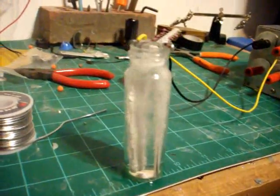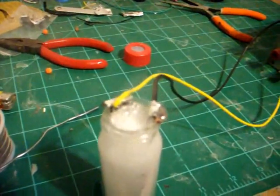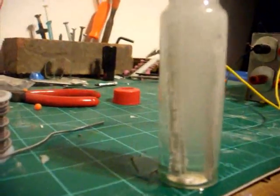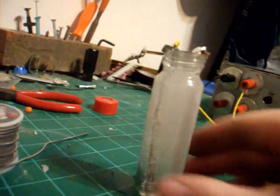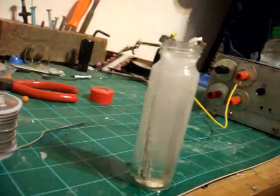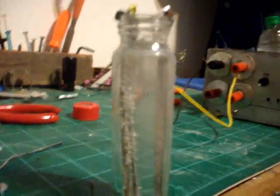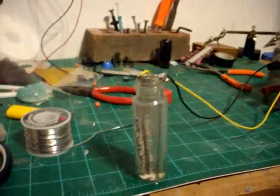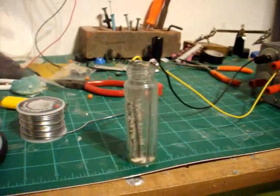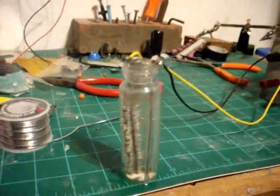Watch how much gas this thing puts out — so much I'd turn it off to keep it from overflowing. I'm using aluminum and copper, but I just put it on a small scale to see what exactly is happening. I'll put up my little clear vial here — tiny little bottle. So much gas. I don't have a clamp on my meter here to measure how much that's using to produce that. Using a computer power supply, so it can't be no more than 240 watts.